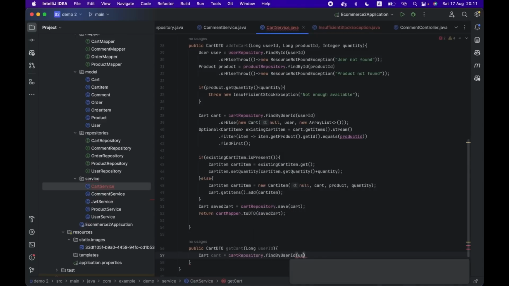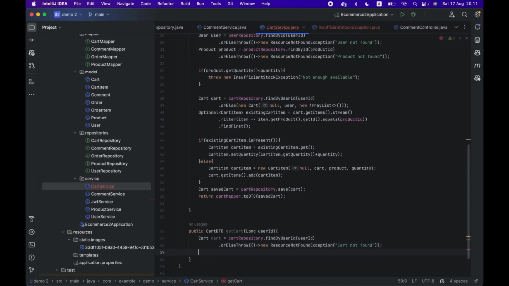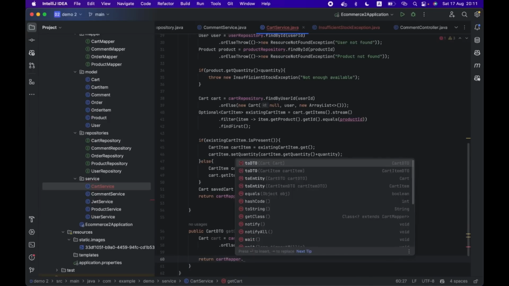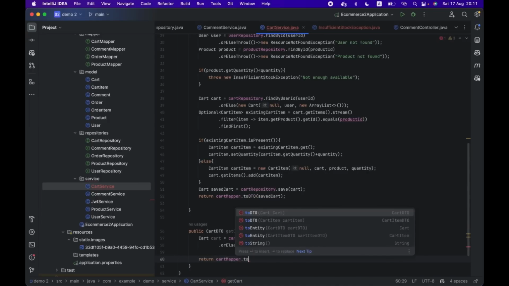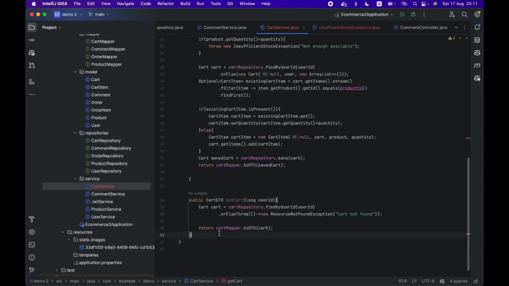So we're literally getting cart by user ID, and if it's not existing, we can return an exception that a resource was not found, with the resource not found exception with cart not found. And that's it. And if everything is okay, we can return this as a DTO. So we can just return cart mapper, convert it to DTO, this cart, and return this cart. That's it.